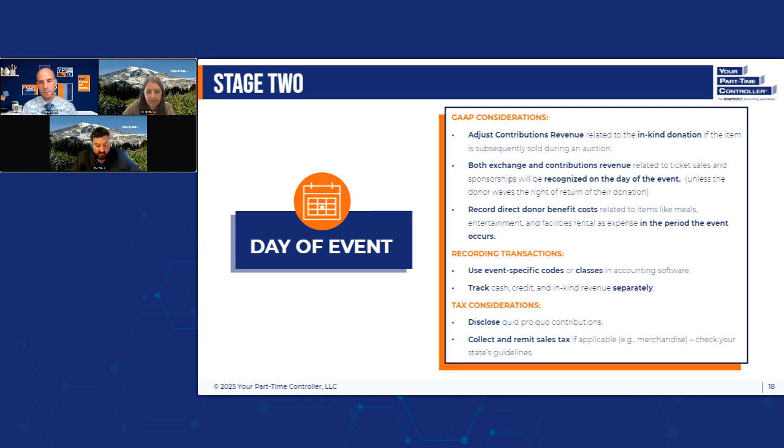The next thing you're going to do is, for the sponsorships and the ticket sales, if the performance obligations have been met, meaning you ran that event or you fulfilled that sponsorship obligation, you're going to recognize that earned revenue associated with those. If there were conditions on the contributions, that those events had to occur and there wasn't that explicit waived right of return, then you'll also recognize the sponsorship contributions and the ticket sale contributions as those conditions are met at that point in time.